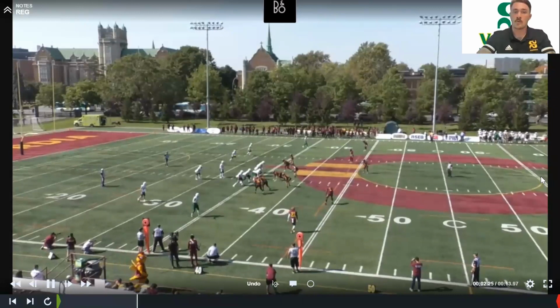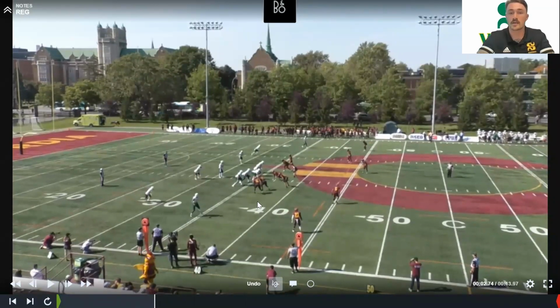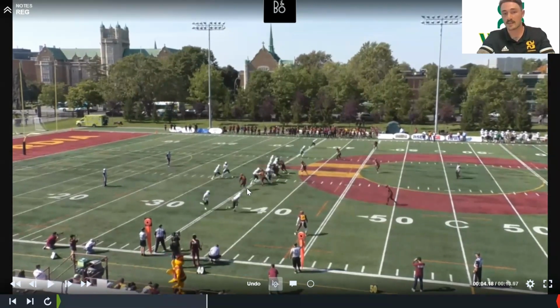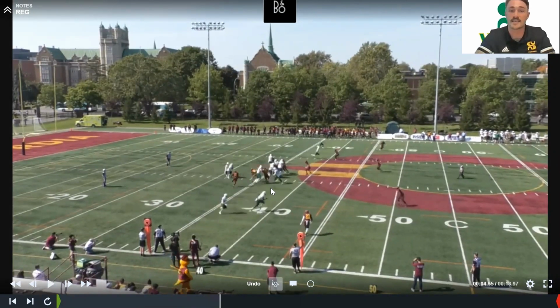Right here, what we're seeing is against University of Concordia. What we have is an inside zone scheme to the left. We're going to zone read. The will linebacker jetted off the outside right here. Our 5 inside guys, our 5 big guys, they're trying to take 5 inside. So we give the ball.